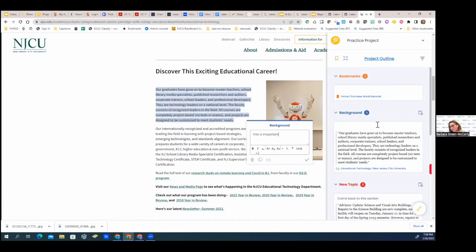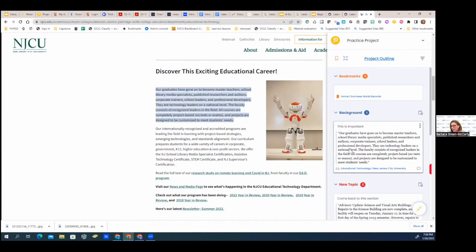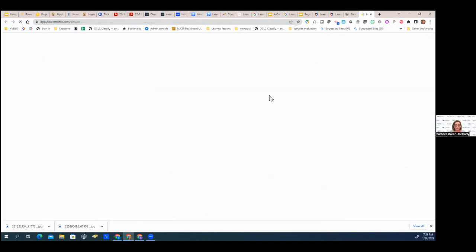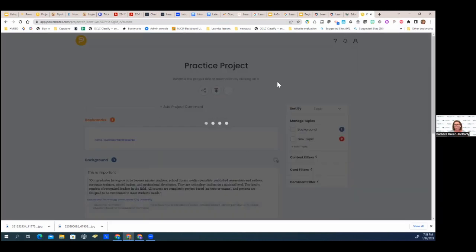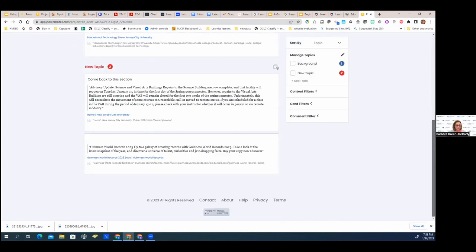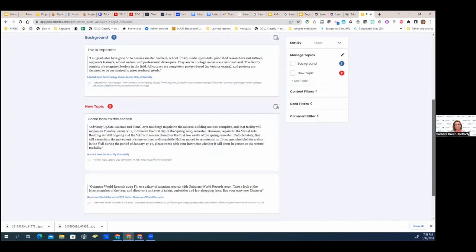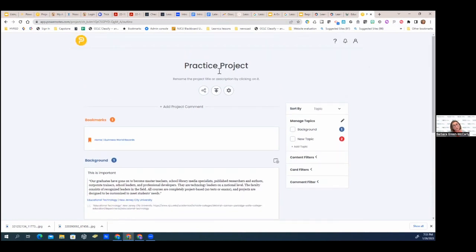And over here in my Power Notes, it saves that for me and it tags it with the website that I was on. So it shows me that I copied it, and this is a direct quote. It tells me my reflection on the top, and it tags it with the website that I was on. So later, if I just go to the Power Notes website, I can look at my project and I can get back to all the information that I gathered. Here's all the quotes that I had taken for this project. Free version will get you one assignment, and a paid version will get you many assignments.